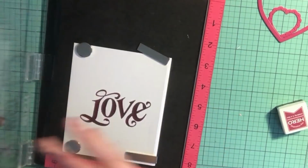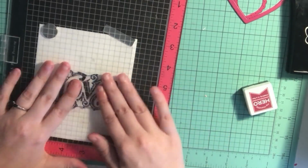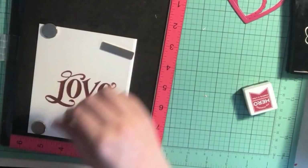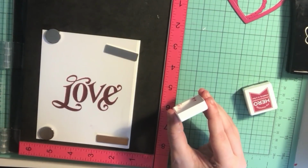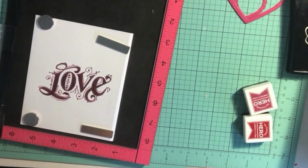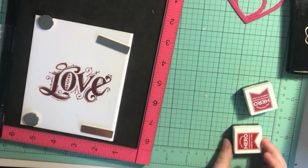So I do think I used everything in the kit apart from the gems, but I think that was just like a bonus gift anyway. I ended up using every die in the kit and every stamp, and every ink pad. I love that love stamp, super pretty.